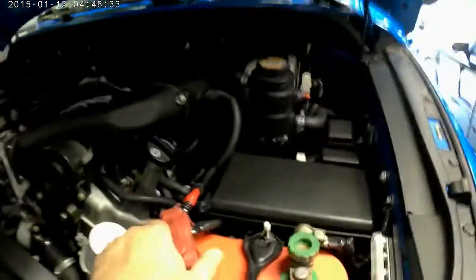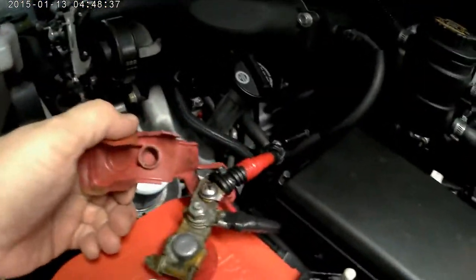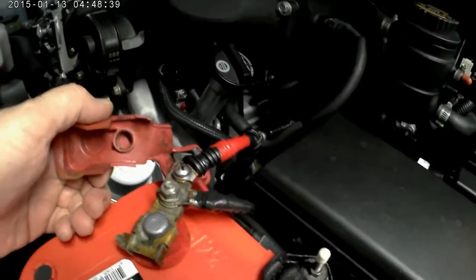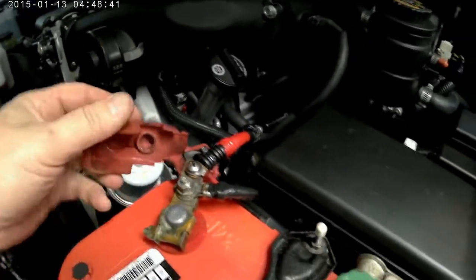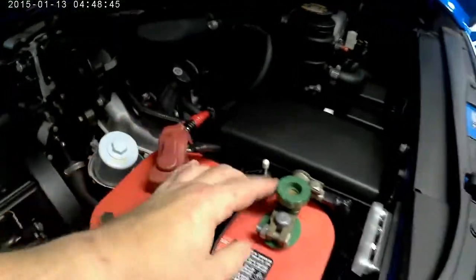Next is going to be modifying this battery terminal. Even though it's all drilled and slotted and everything else, I have a better idea I'm going to be doing with this as soon as that comes in the mail. So I'll keep you guys posted on how to clean something like that up, make it a bit nicer.